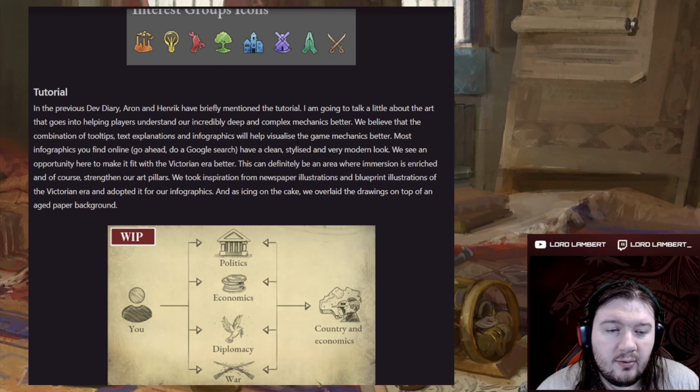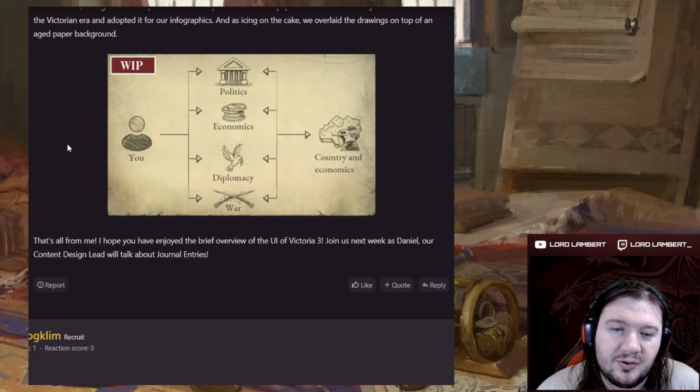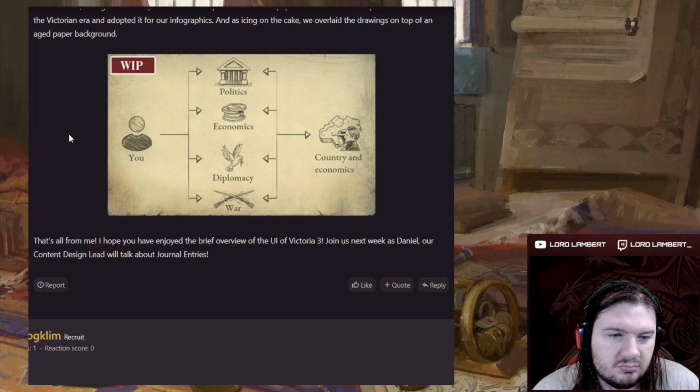This can definitely be an area where immersion is enriched and, of course, strengthen our art pillars. We took inspiration from newspaper illustrations and blueprint illustrations of the Victorian era and adopted it for our infographics. And as icing on the cake, we overlaid the drawings on top of an aged paper background. Yeah, I mean, sure, that looks fine, looks good, right? You can't really tell how well it fits in with the rest of the tutorial because I haven't played the tutorial, so I wouldn't know.